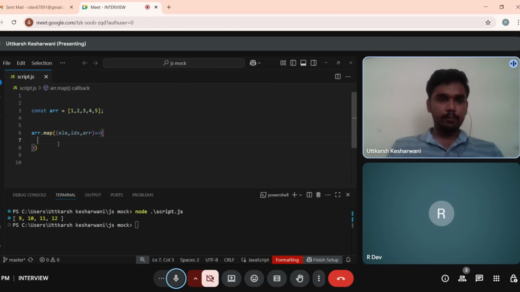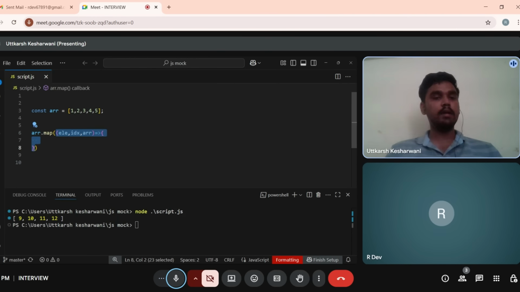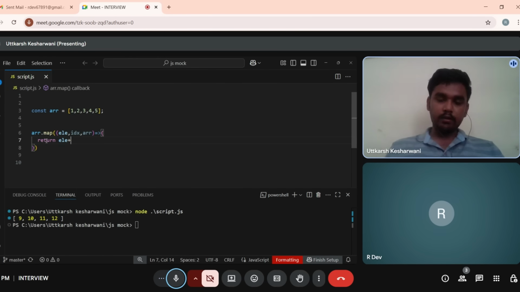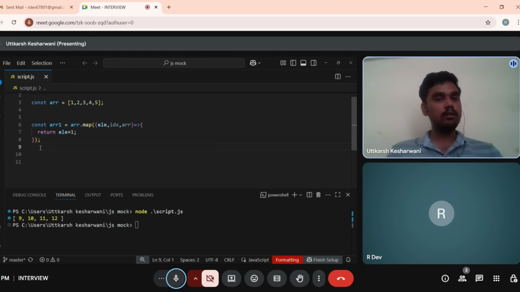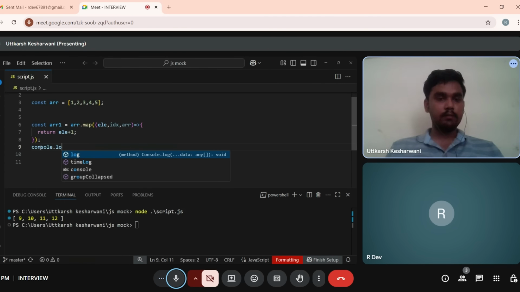If we want to perform some calculation, it will do that, like return element plus 1. It takes all elements one by one, adds 1 to each element, and returns a new array with all elements. If we console log that array, we will get 2, 3, 4, 5, 6, sir.